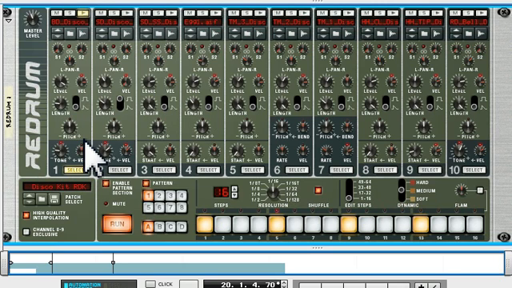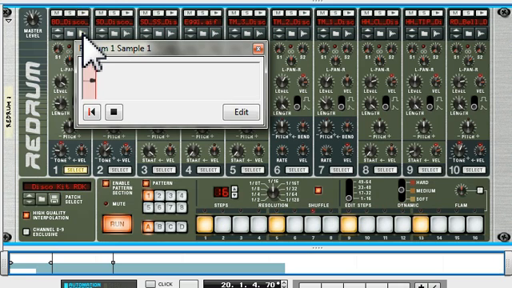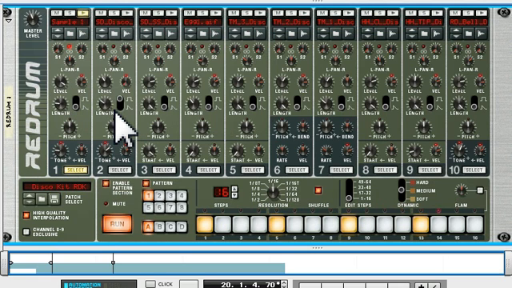Let me just sample in a longer sample so that you can hear how that works. Okay. We can lengthen and shorten that note, or that sample rather, and then we can cut it off or allow it to fade off. Okay, so that's what that does there.